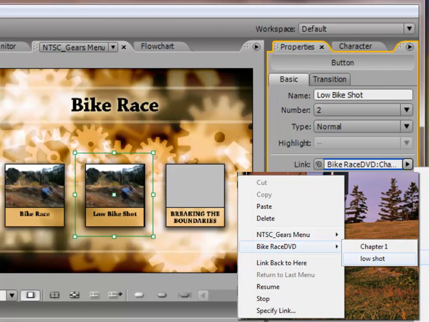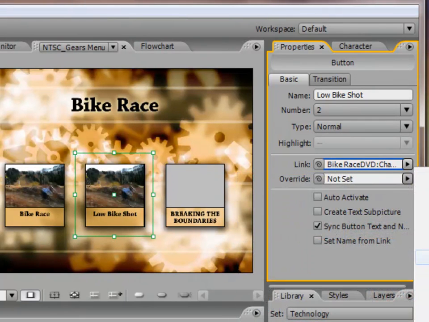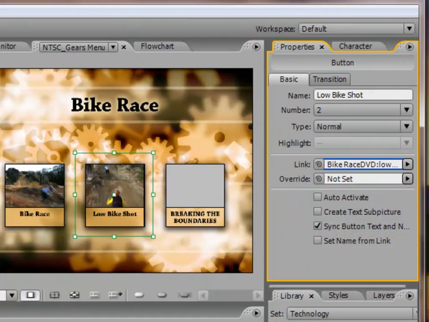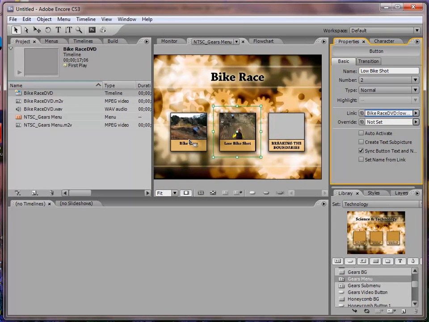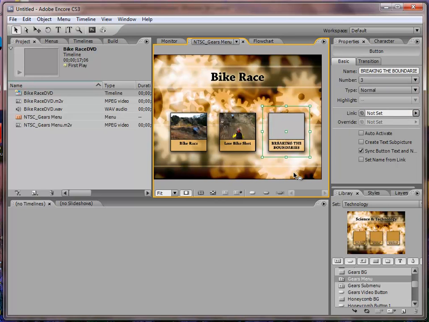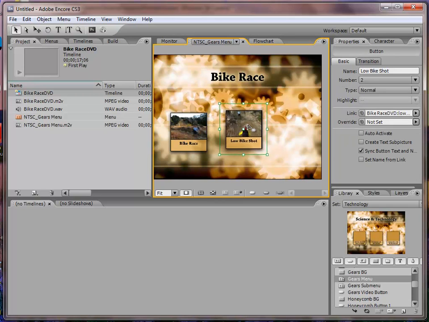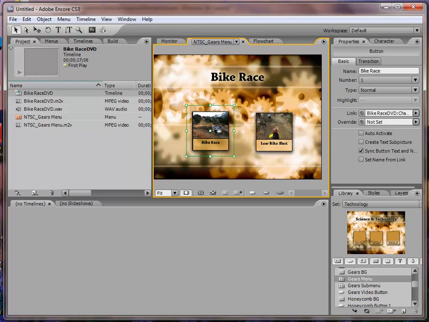And I slide down to, oh, I'm not sure you guys are going to be able to see that, but go to Bike Race DVD on the menu and then slide over and you'll see Low Shot. Screen capture is probably not capturing this, but you'll see Low Shot and click on Low Shot. And you'll notice the thumbnail is actually the picture of where the low shot was. So there we go. I only put in one chapter, so the last thing I'm going to do, I'm going to move over to this third button, and I'm going to get rid of that, because we've only got two buttons. I'm going to slide this button over, kind of make those centered.